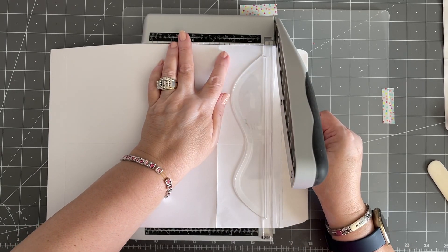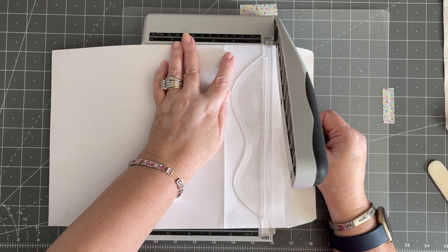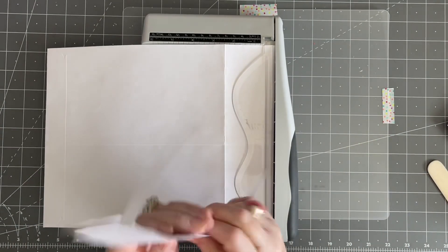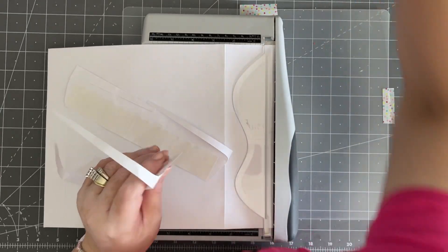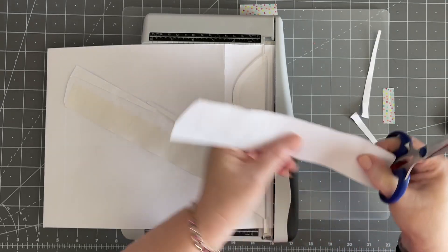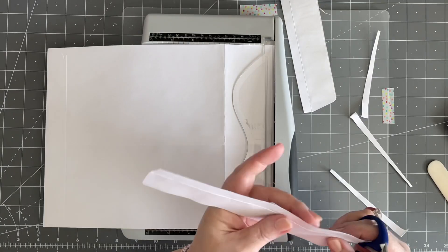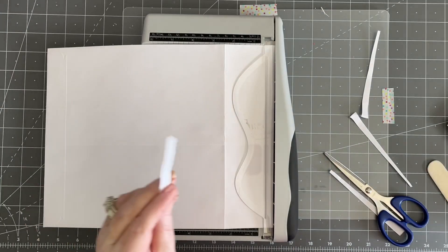Let's get down to work — I'm going to put this at two and a half. I generally don't throw away these pieces because they can be used. This is a great shape and a great piece for side tucks for your journals, so definitely don't throw those away. Hang on to those — put them in a little scrap bag. Now we need to glue. I hope you're all well and happy and safe and doing good — everybody's well in your family and you're crafting, doing something fun, or maybe sitting and relaxing drinking your coffee in the morning.